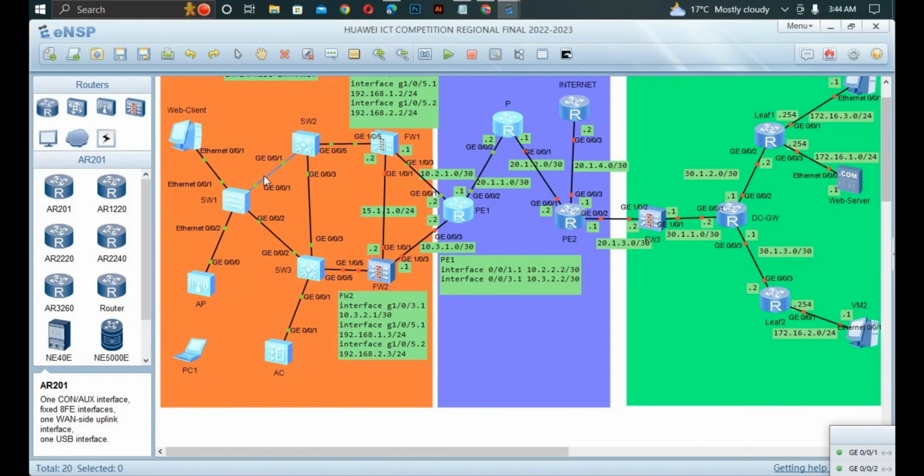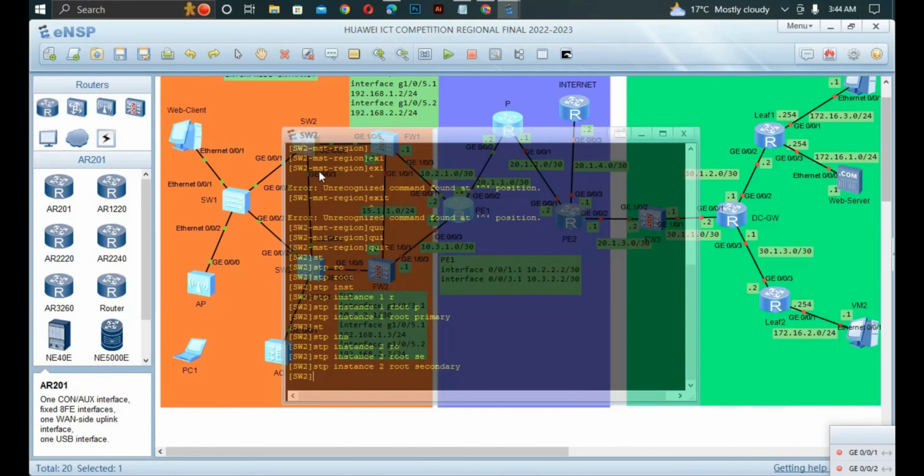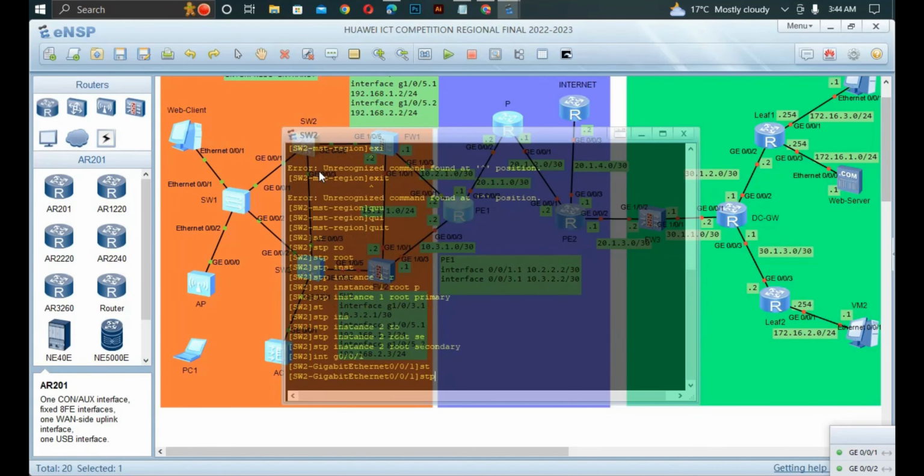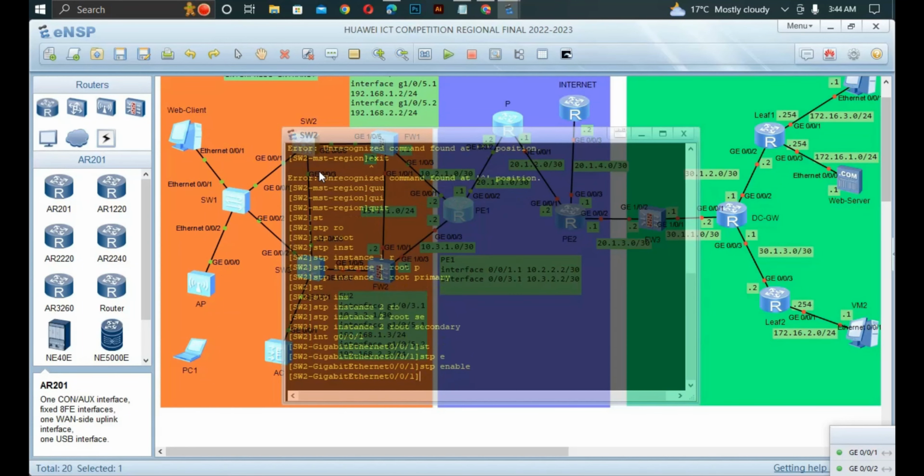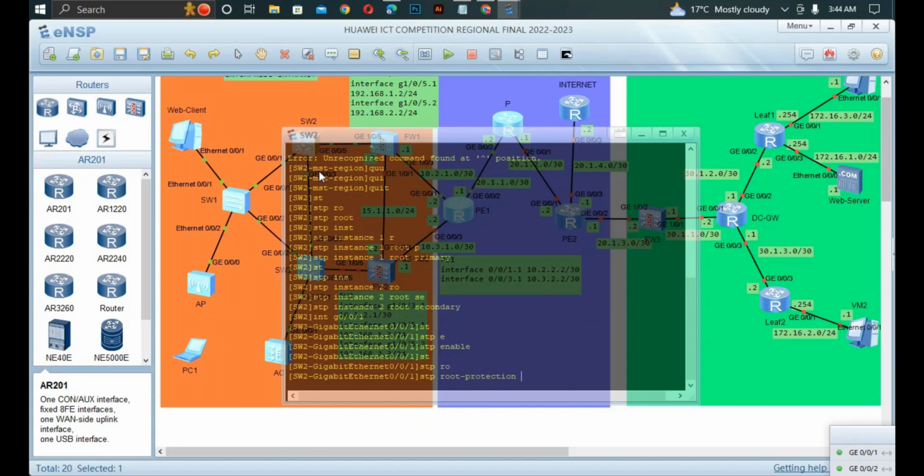So gig 1 is this one, and gig 5 is the interface that connects to the firewall. It's not supposed to allow STP. So interface gig 0/0/1, STP enable, then STP root protection. So you enter root protection as the practical suggested, then you quit.